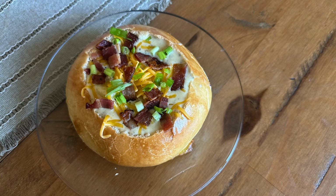Once the cheese is all melted, go ahead and add in 1.5 cups of milk. I would avoid using skim milk, but you can use 2% whole milk or even half and half. Then add in 3 more seasonings. We're adding a half teaspoon of pepper, a half teaspoon of salt, and a half teaspoon of onion powder. Once we have all the ingredients in, I do encourage you to taste this. Make sure it's where you want it with the seasonings, just in case you want to adjust them.